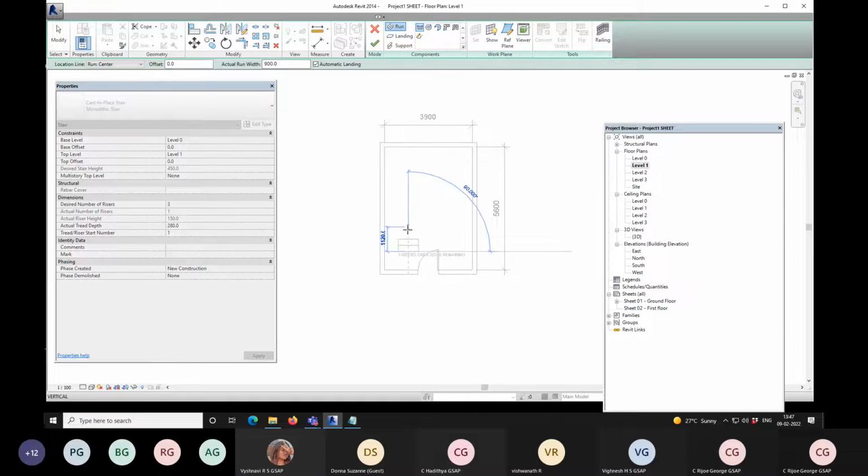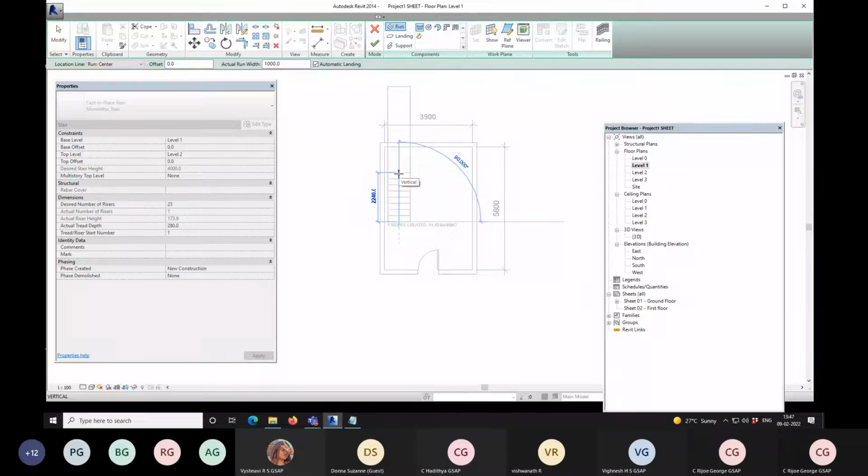Now the problem is it is between level 0 and level 1. You said level 1 to level 2, that is your intention. So I give level 1 to level 2. I start from level 1, the base level. The top level is level 2. I just changed it now. So I will draw like this.